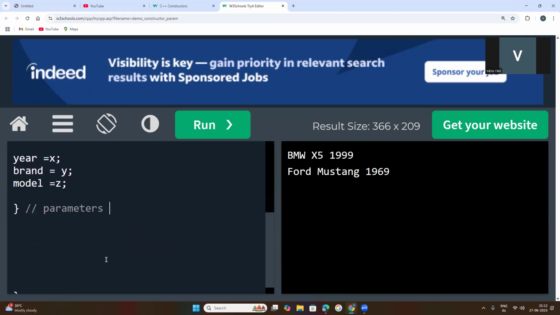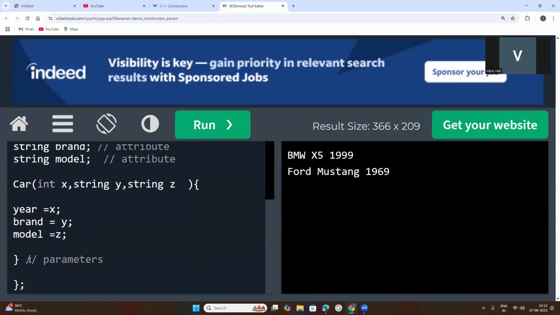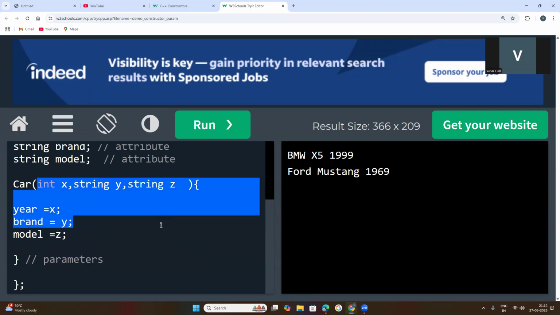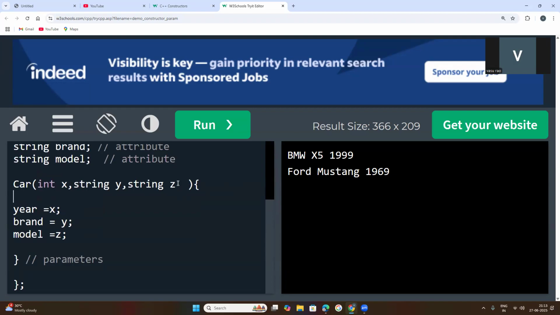Now, where is this class? Your class is this. Inside of the class, this is a method, a special type of method. These are parameters, and here attributes are equalized with parameters.